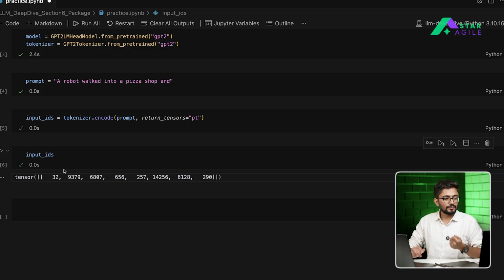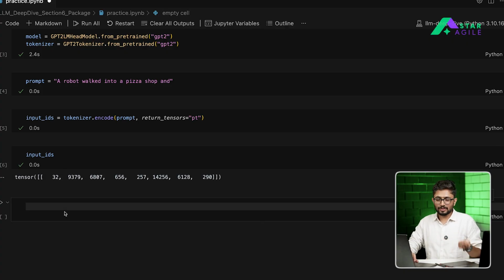Now what we want to do is we want to take the help from the model to generate the next word in the token sequence. So for that you can either run it yourself, but in order to make things simple, we are always suggesting to use the generate function here because that is the easiest way to give it a sequence and then ask the model to generate the next token in the sequence. So we'll start with the greedy output first.